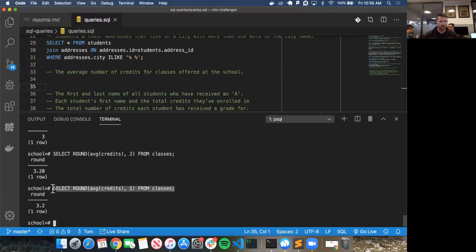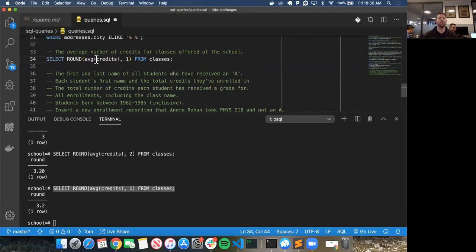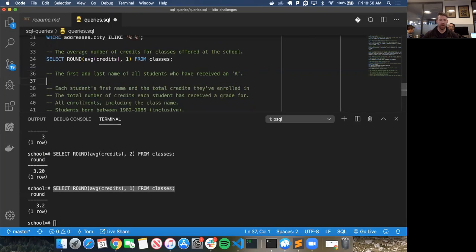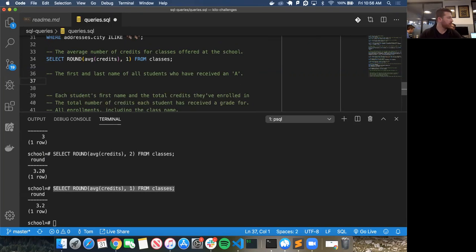Almost any function that Python has for rounding numbers and stuff, Postgres has it plus one. Any method that Python has for rounding numbers, Postgres more than likely has it. And you can even do what's called type casting.